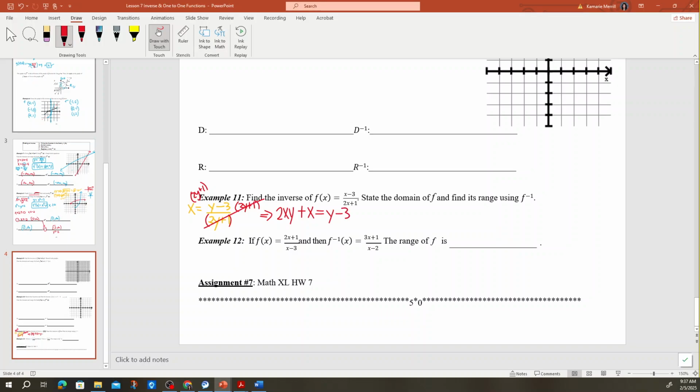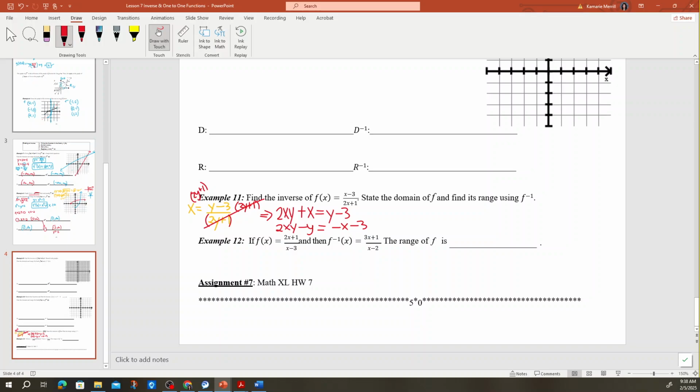How many of you are able to get to this point and recognize? Okay, what needs to be on the same side? Y's do. So let's move the stuff that doesn't have a y to a different side, and let's move all the y's together. And I don't care which side. Whatever side you choose to put that on, your negatives will be in different places, so you can choose a different side than I do. I'm actually going to minus the y over. So I'm going to make this 2xy minus y, but that means I have to minus the x over. So that's a negative x minus 3.